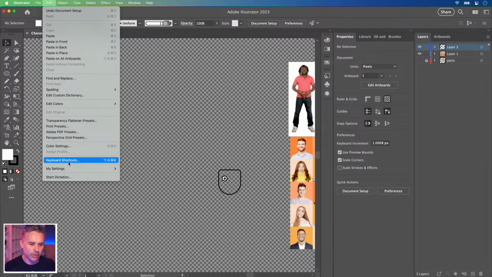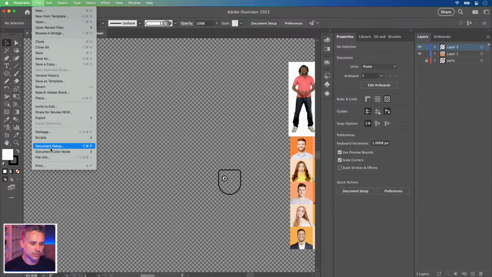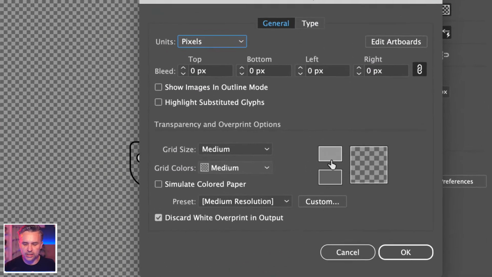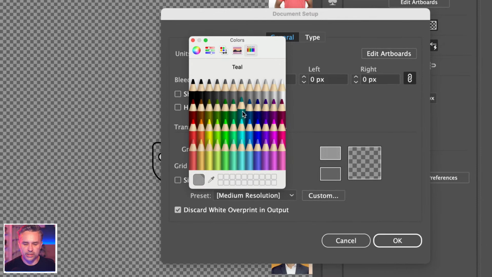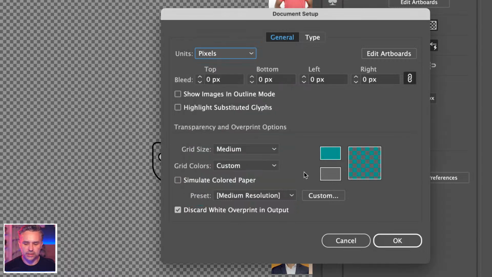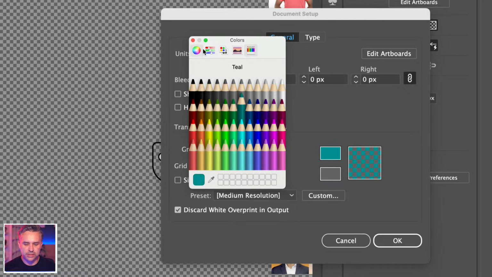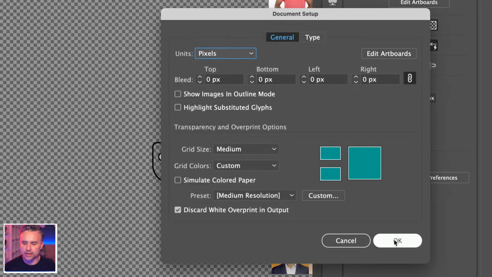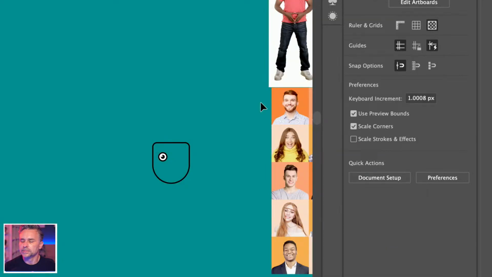So that's why I went in and changed that. So document setup, right in here, just changed it accordingly. You get the idea. Let's go with teal. Teal color, done. Does anybody else do this, or am I the only person?